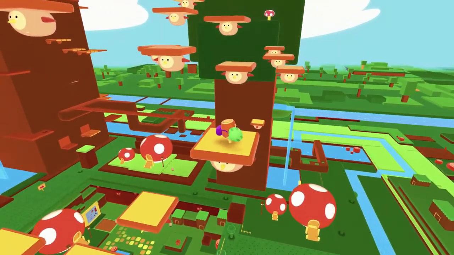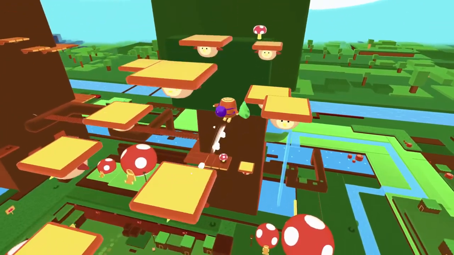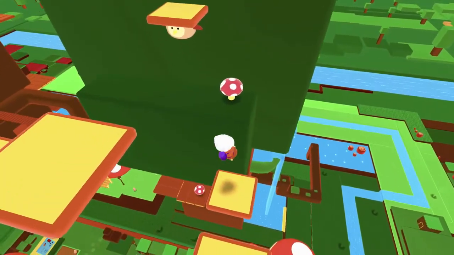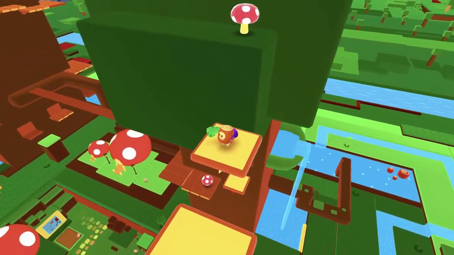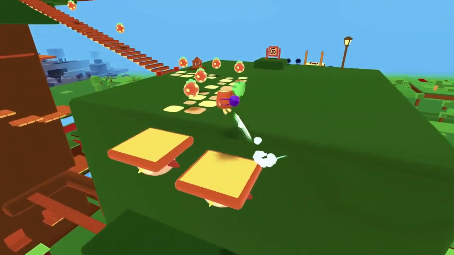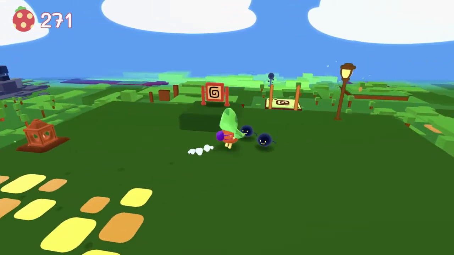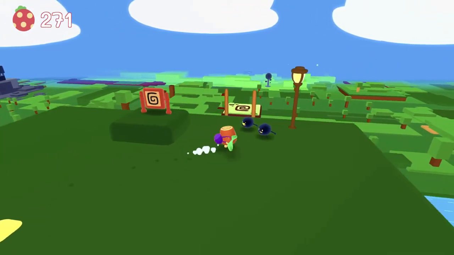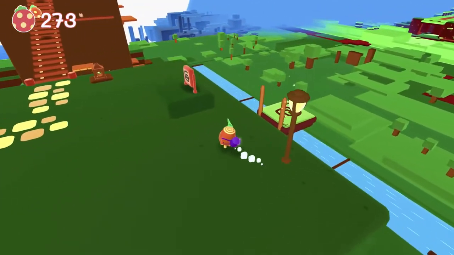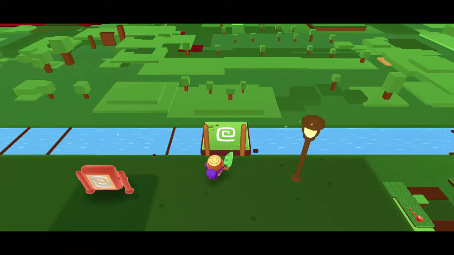I'm finding these platforms a little confusing. Up we go. Hello, nerds. Go away. This is my treetop, not yours. Okay, then I hit this, and that'll give me a shortcut back up here later. Cool.